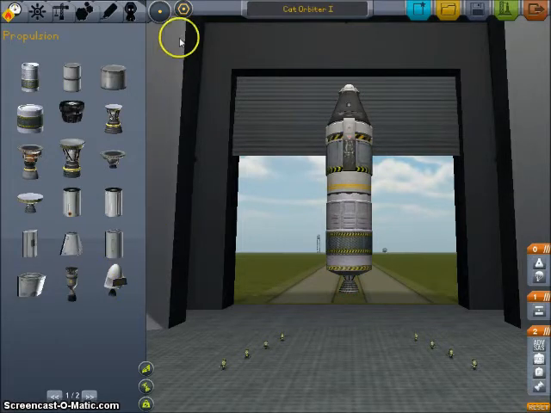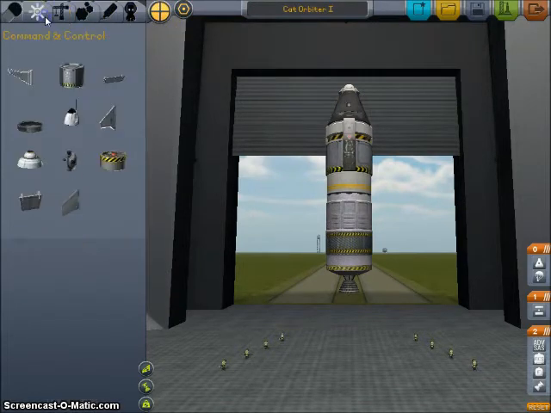Now, the next thing you're going to want to make sure is that you have snap to angles on. If it looks like a circle, like that, you don't have it on. If it's a hexagon, you have it on. Then you're going to want to set up your symmetry. I'm going to go 4. You can do 3, you can do whatever you want.